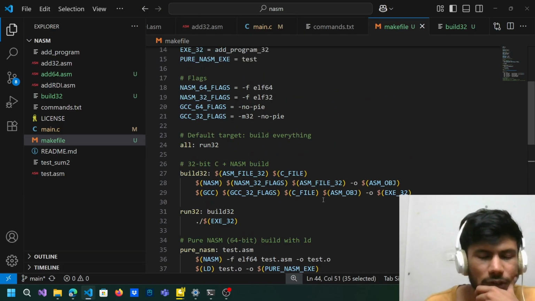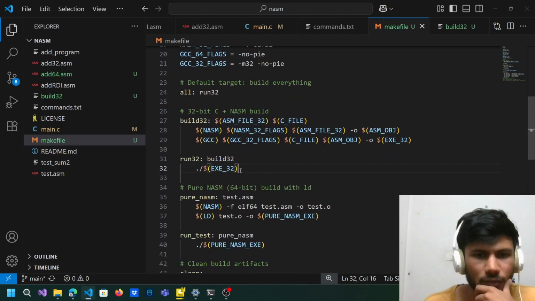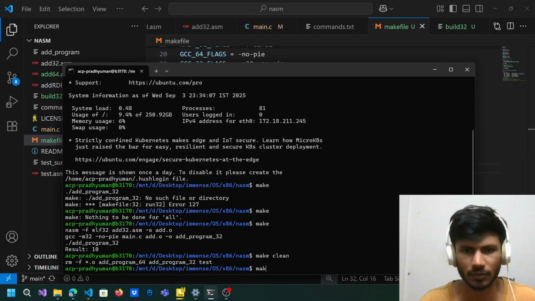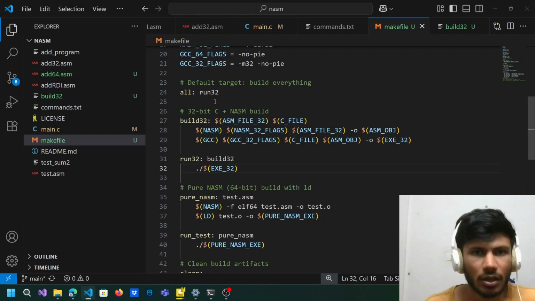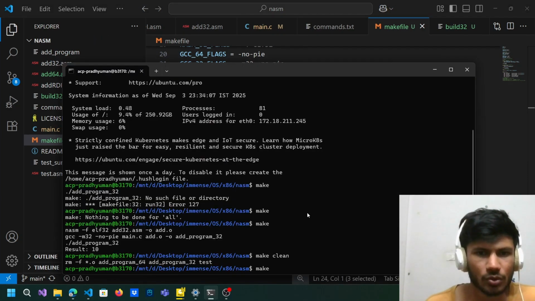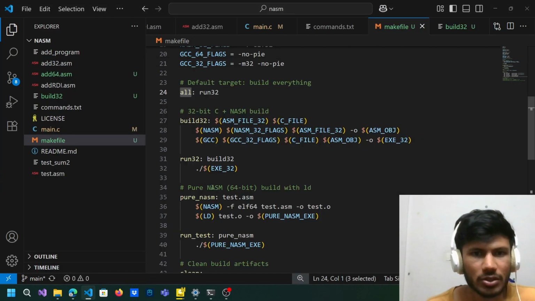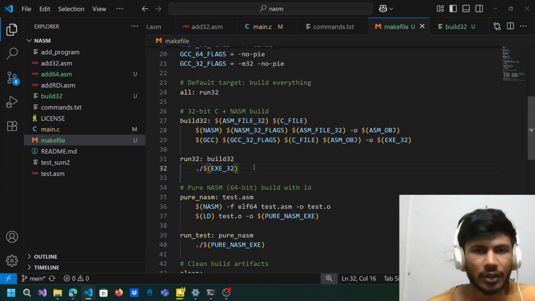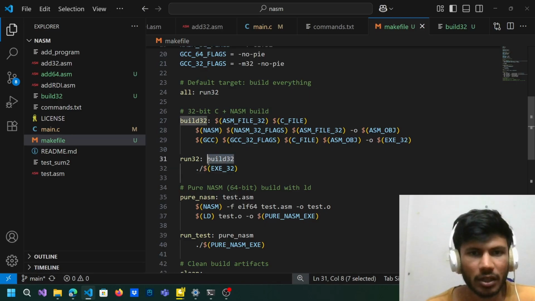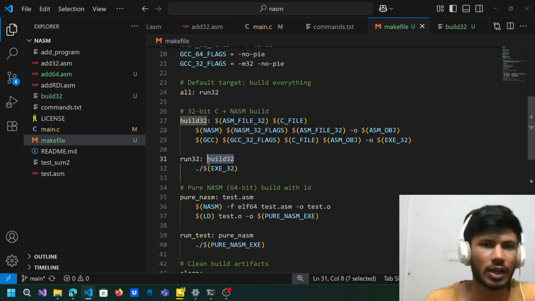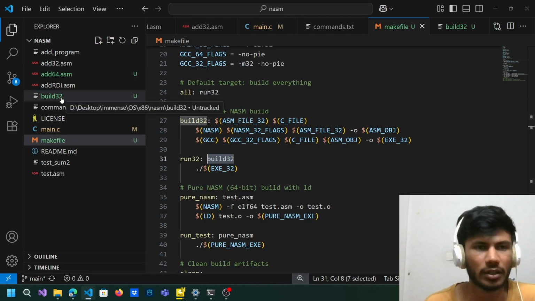So if I run make now, make by default will run the all label. When we run this, it'll tell this file is not there because we removed that file, right? And why did it happen? Because build 32 by default it'll think is a file that we need, and the file is already there.